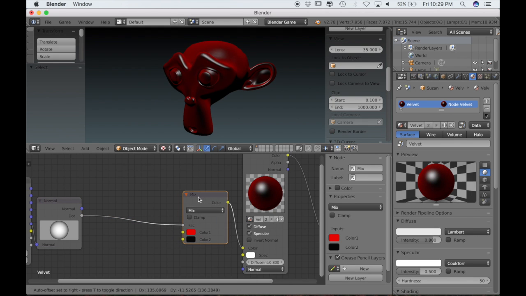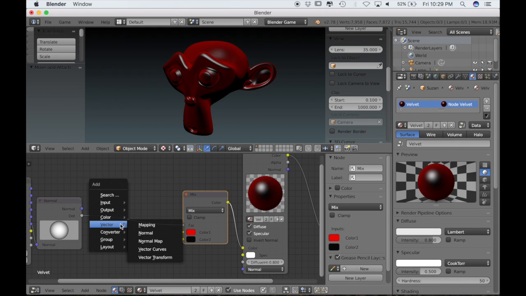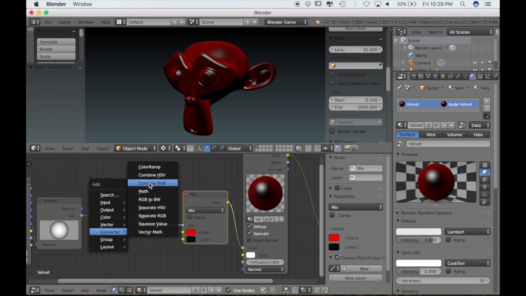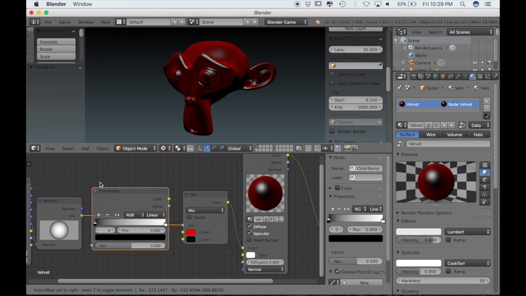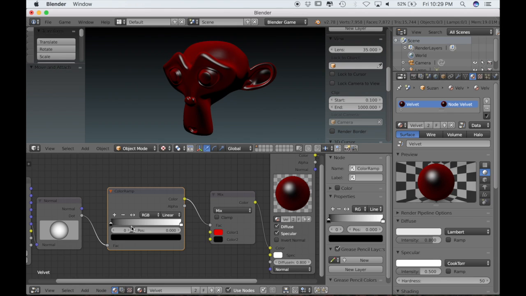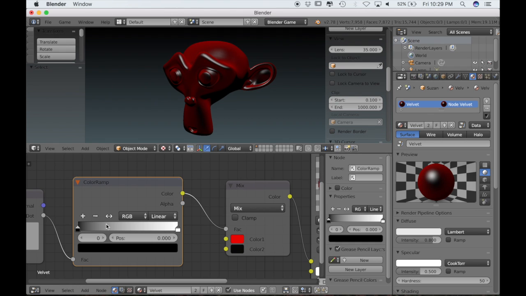There is a reason why, and I'm going to discuss this probably when I get to the glass shader. But not all Cycles nodes work as you would expect them to, because they're not all unified. So they work differently in Cycles than they would in different render engines like the Blender game engine or Blender internal. But we will discuss that more later.